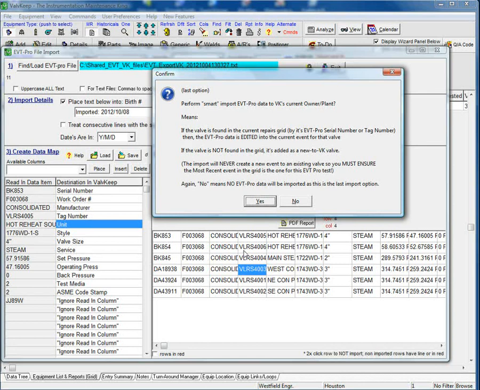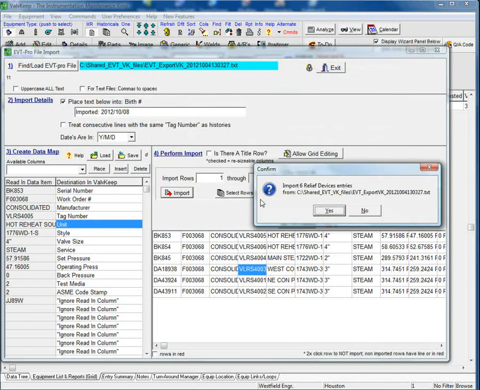The assumption is you will have already created the new repair event for the valve, and you will be working in it, and at some point you will want to bring data into that repair event. So either the valve is added to ValvKeep, or you're actually going to be editing the data into the existing repair event. So let's go ahead and say yes, that we want it to do the smart import.